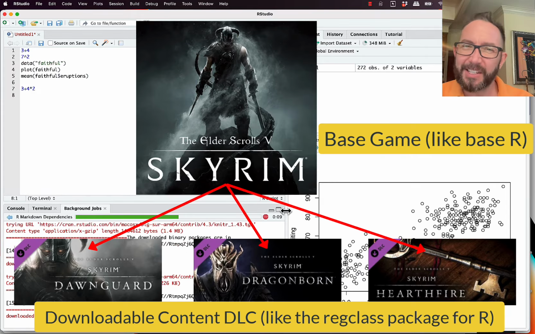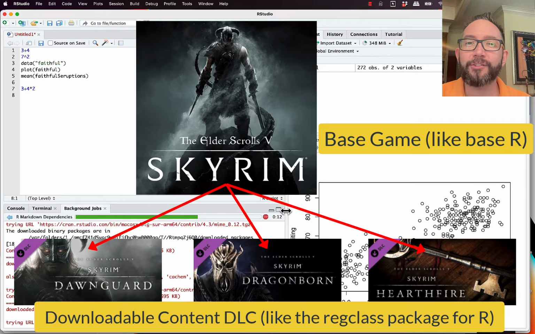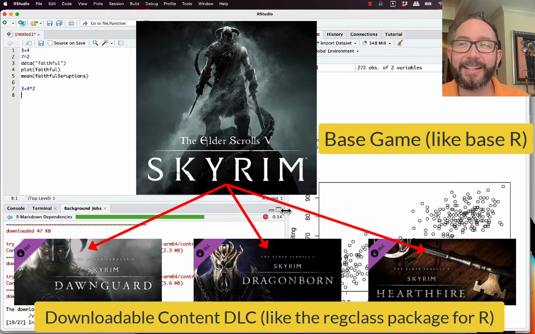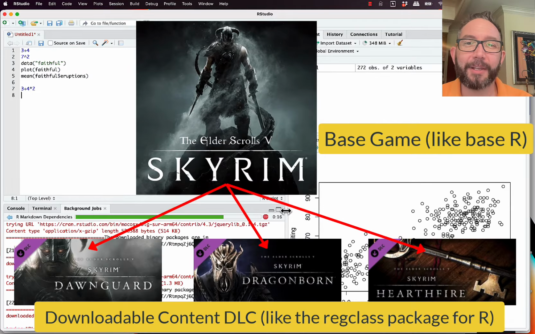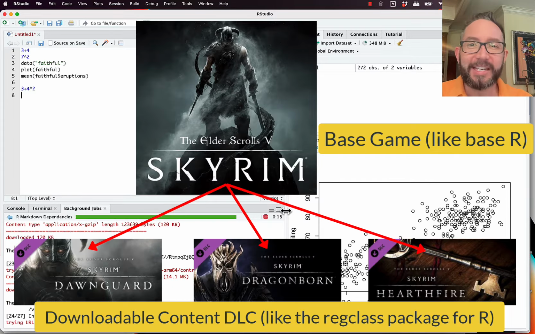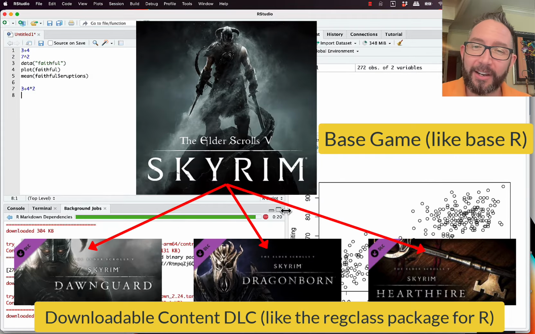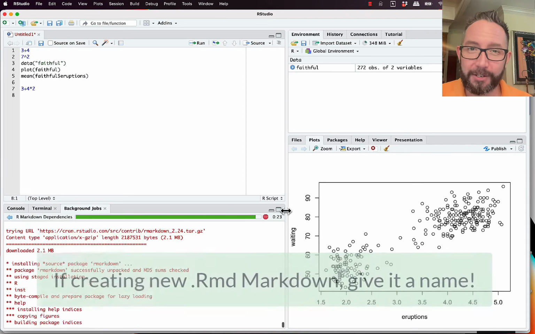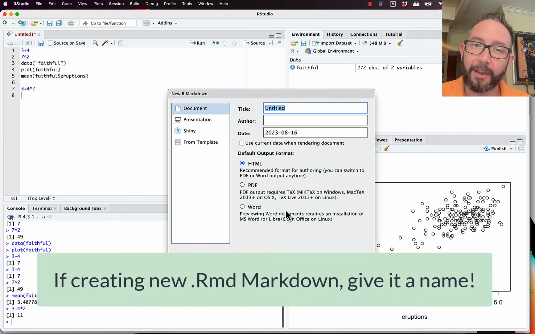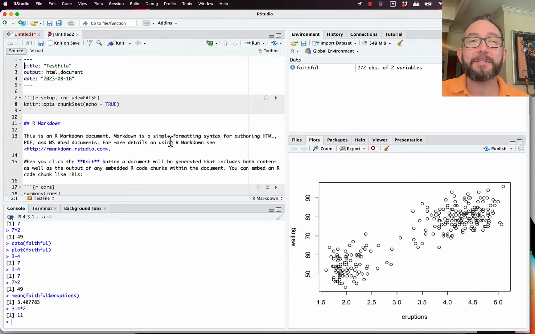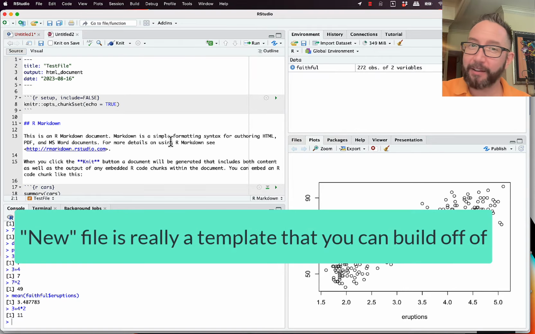R comes with a set of commands in its base package, but if we want to extend the functionality and do more advanced analytics, something that we want to be doing in class, we have to download these additional packages and then load them up in order for R to be able to do so. So I could give my new file a name. I could call it a test file, let's say right here. And I can press OK, and what will happen is it actually doesn't open up a brand new file that's totally blank. Instead, it gives us a template of one of these R worksheets.